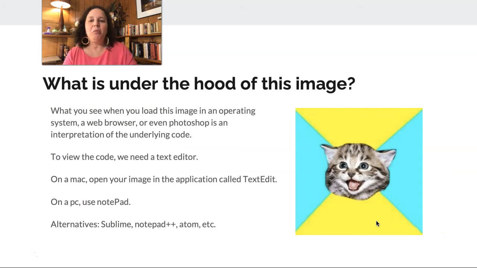So if we think about what is actually inside the JPEG, of course the answer is it's not full of a bunch of pixels that you can just dump out and they'll come out on the floor. Of course it's full of code. And that's not a huge surprise. Pretty much every file on your computer is made of some type of code or markup. And JPEGs and image files are actually no different. So what we're going to do is look under the hood of a JPEG image. And I have a particular JPEG image picked out.